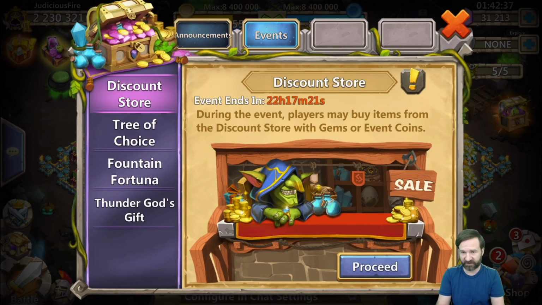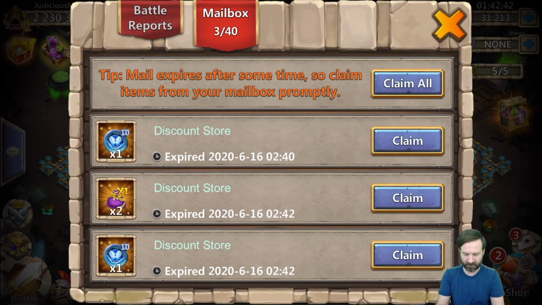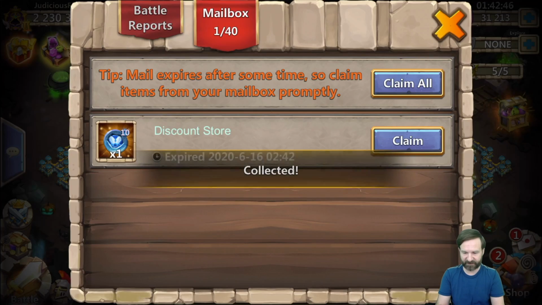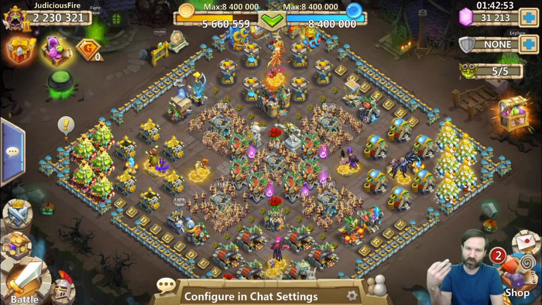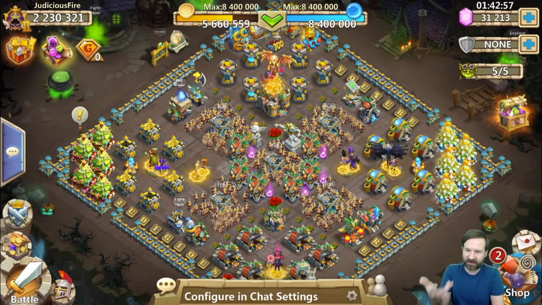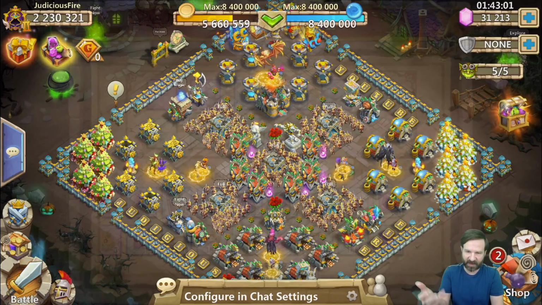We got a couple of revives. In fact, let's collect those before I forget about them. We got a revive 10. We got the new bag and a revive 10. Wow, really nice. It's awesome to have that revive 10 capability on a hero you wouldn't normally put it on. And then with the insignia, you can just swap it in and out, and you can do a lot of things in different game modes. It offers a lot of options.